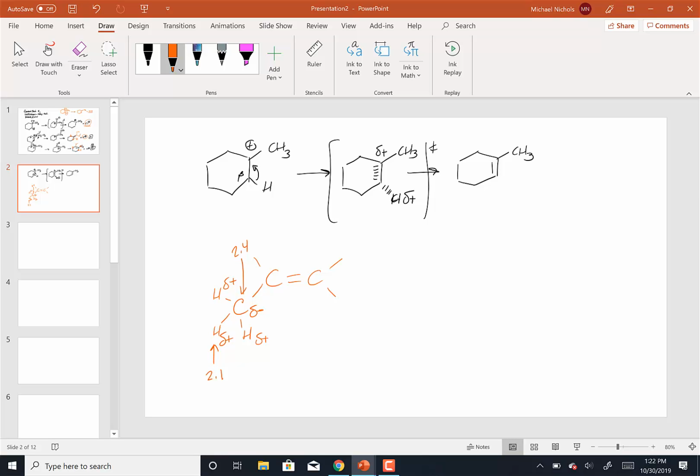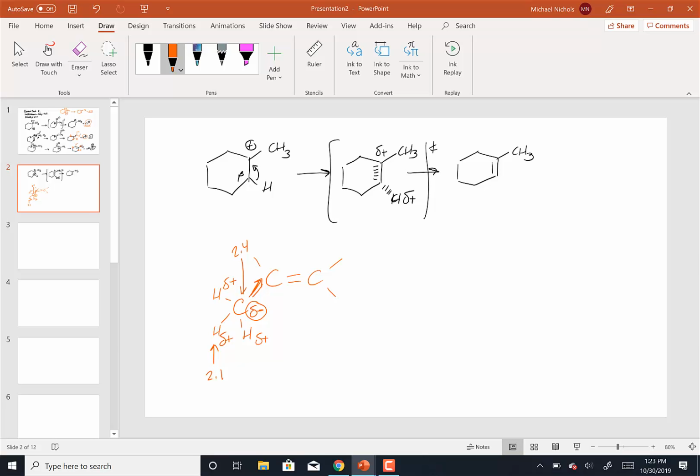Normally we would consider that to be a covalent bond or a mostly covalent bond. But in this case, I'm going to take that little bit of non-covalency, or slightly polar covalent bond. This carbon now has extra electron density. It can now push it into the double bond. That stabilizes the double bond. So the more alkyl groups that are attached to the double bond, the more I'm pushing electron density into it, the more stable it becomes. So therefore, the more substituted it is, the more stable it is.